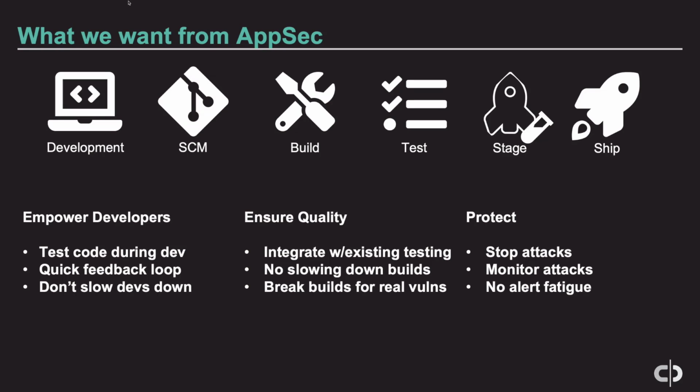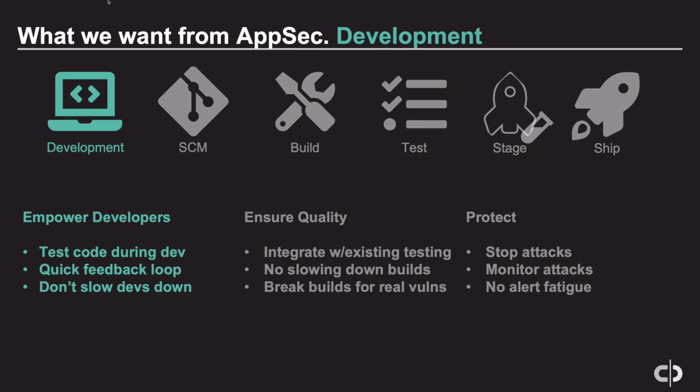In order to be able to measure the effectiveness of the AppSec tools we use, we need to first define what it is that we want. The weighting of these different measurements may be affected by multiple factors such as the criticality of an application, how quickly changes are rolled out, and so on. But let's think about the average web application where we have multiple developers working on it, a full CI/CD pipeline, mature unit and integration testing with relatively high coverage, and frequent rollouts, whether they be daily or maybe even weekly. So, as a developer, I know that some of these requirements may sound basic, but having used some of the most well-known commercial tools on the market, it would surprise you how many fail to achieve these.